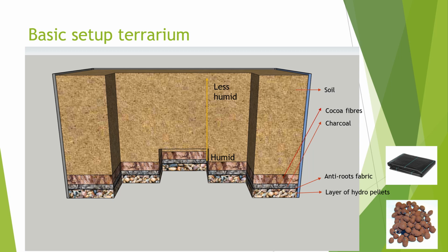Now, this setup is mainly because this will give me a scale of humidity. The bottom will be more humid and the top will be less humid, so the ants can actually burrow into the ground and find the most suitable place for themselves, for their larvae, for their stored foods. Pretty much they can decorate the place as much as they see fit.